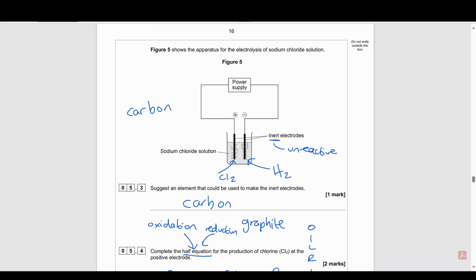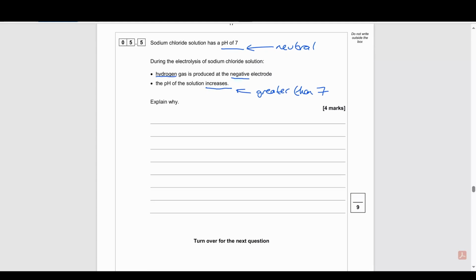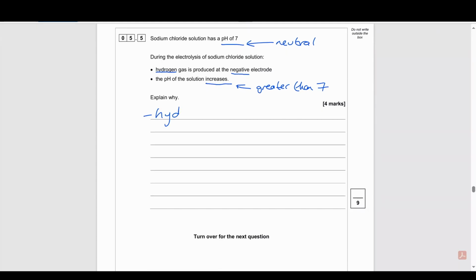Now, if we're forming hydrogen gas at the negative electrode, this means that the reaction has involved reduction, which we said is the gain of electrons. So that means now that we actually started off with hydrogen ions, which have then gained electrons to become hydrogen gas. So that can be something that we can include in our answer then. We can mention that hydrogen ions have been reduced.